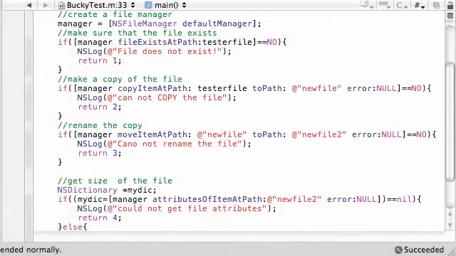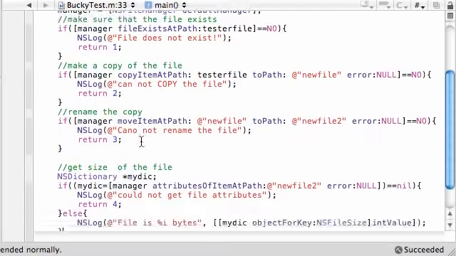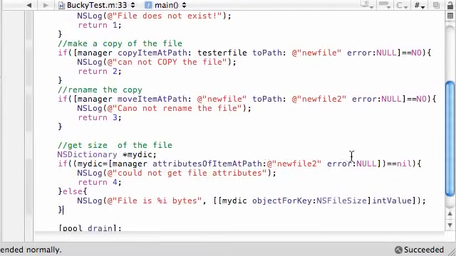Pretty cool, huh? So again, what we did: create a dictionary, have it populate the dictionary for us full of attributes, and then we just access one of the attributes. In summary, so that was a whole tutorial. I didn't get as much accomplished as I think I was going to, so I actually need one more tutorial to finish up. But I promise the next tutorial is going to be real short.